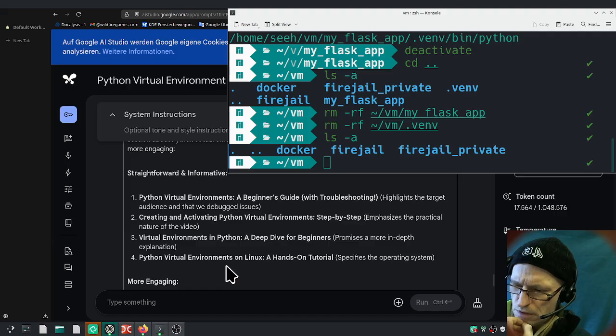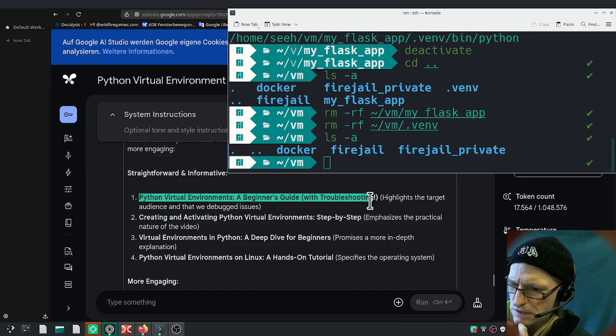Python Environment on Linux, hands-on tutorial specifies the operating system. Python Virtual Environment, beginner's guide with troubleshooting, highlights the target audience and debugging issues. I don't know what's better, but I think the first one is not bad. I like this.